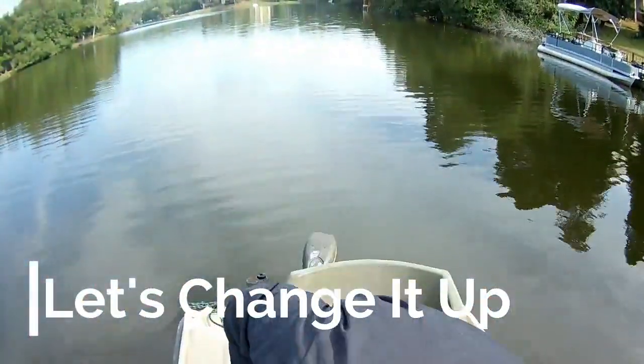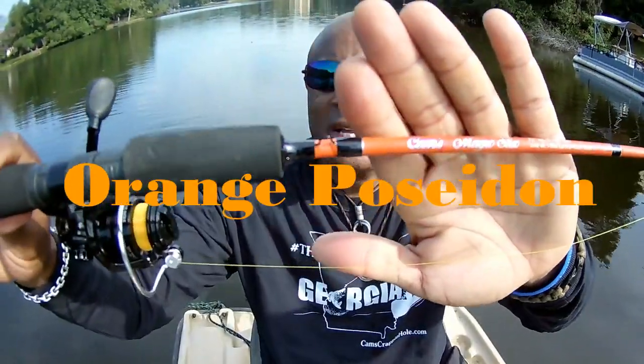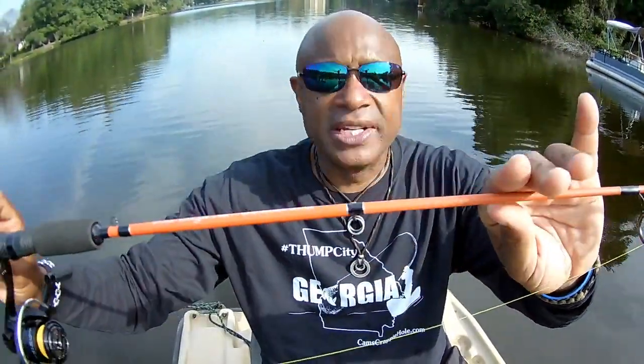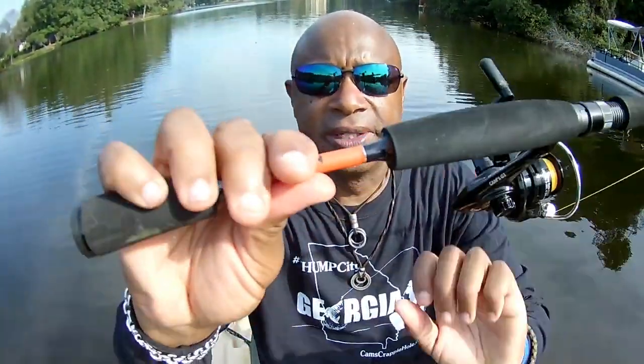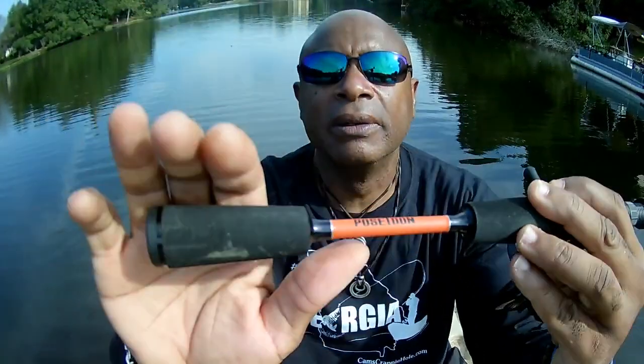Okay, let's switch and see what happens when we run another color. This is my new for 2021, the orange Poseidon. We upgraded a little bit. You can see here, EVA split grip. The reason why I go with the EVA, matter of fact, let me show you. These are my rod and reels. That's the Poseidon. Is it upside down? No, it's not upside down.